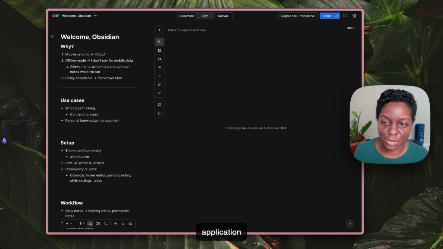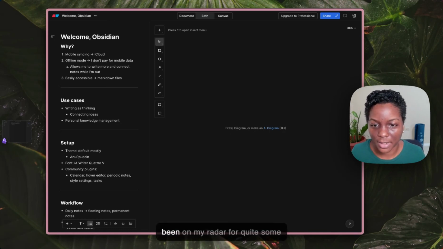Obsidian as a note-taking application has been on my radar for quite some time. I know that I would have really gotten quite obsessed with at least learning how to use Obsidian. I shouldn't say obsessed, but I was very interested when I was watching Curly's notes inside of his vault. I think that was one of the first times that I saw Obsidian in use, and I just fell in love with it. But since then, it's been on and off.